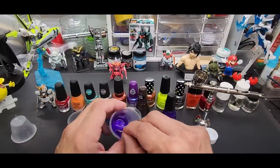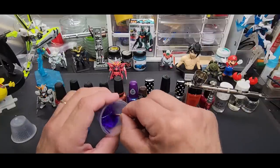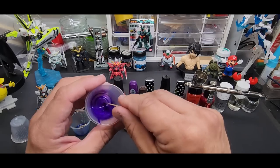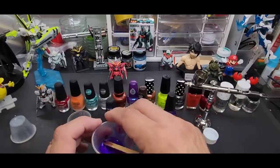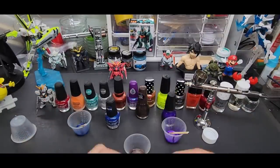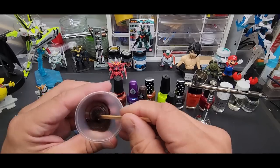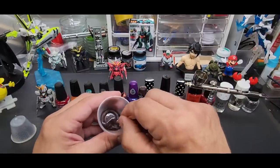You want to toss it quite a bit as you pour it into the airbrush, and work with it right away because the flakes will start settling. Same thing — drag it up the side of the cup. It leaves a little trail, so we're good to go. This one you can really see the flake. When I go to spray this you're going to see little flakes like snowflakes flying around in the booth — enough lands on the piece though.